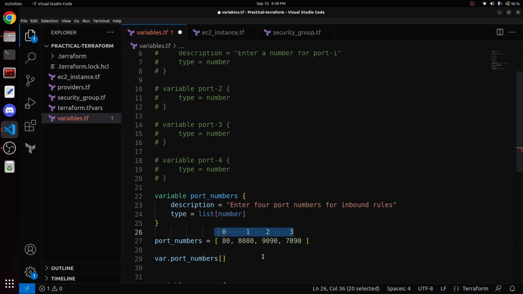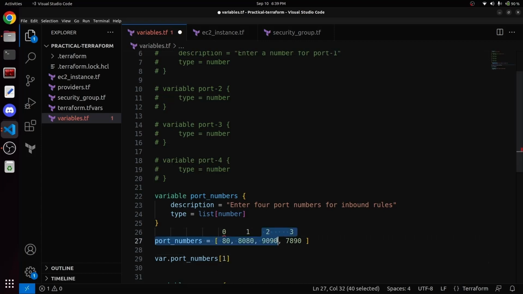So, when we want to use a specific element from the list, we need to reference it by its index number. For example, if we want to access the first element, we would write var.port_numbers and 0 inside the square brackets. If we want the second element, we would use var.port_numbers and 1 inside the square brackets.